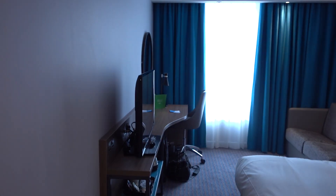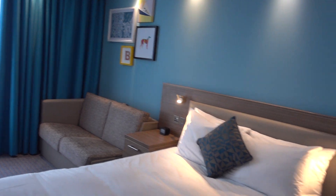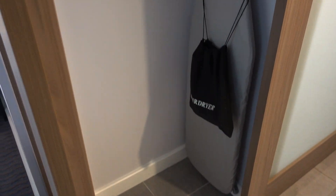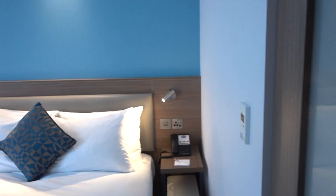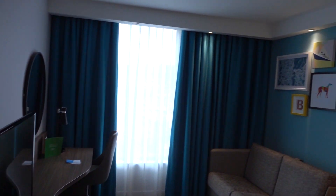Here we have the shower — the modular shower combo — and of course you have these fun bottles here as well. What I was saying about something very general is that this could literally be anywhere. This is what I'd call a space-saving miracle: the door to the bathroom, when you close it, reveals a small closet with an iron board, iron, and an extra blanket.